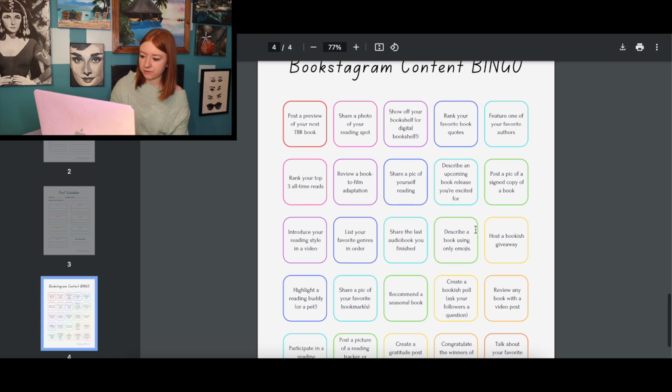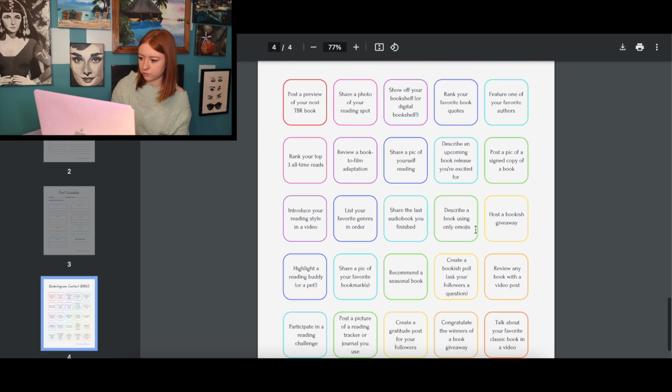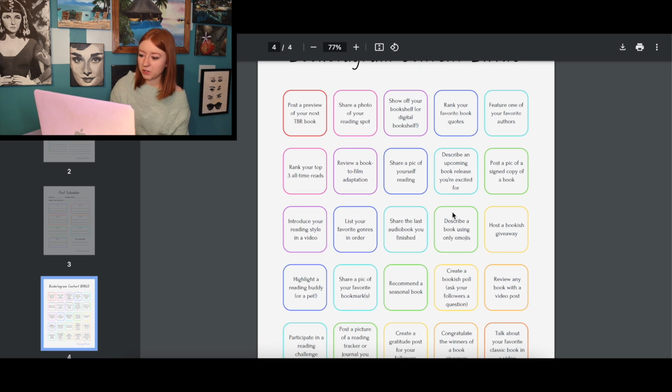So there's lots and lots of ideas on here, you guys. In fact, if I'm any good at math, 5 times 5 would be 25? So if I counted right, you've got about 25 really good ideas on here. If you're in a rut, if you're stuck, if you need more ideas for your Bookstagram content, right there it is, okay?